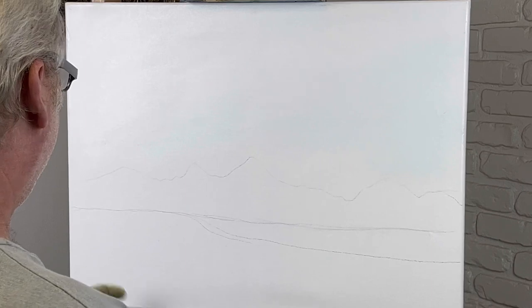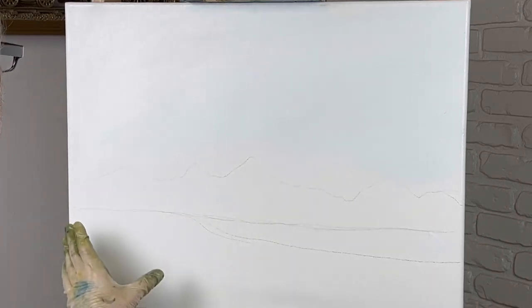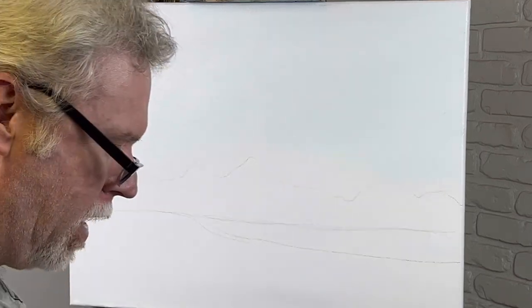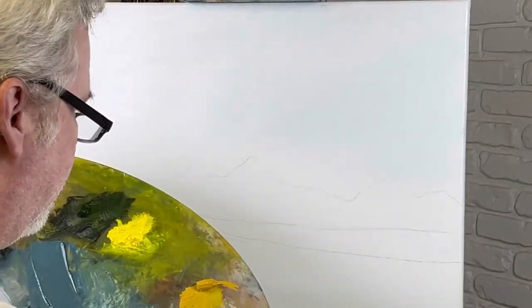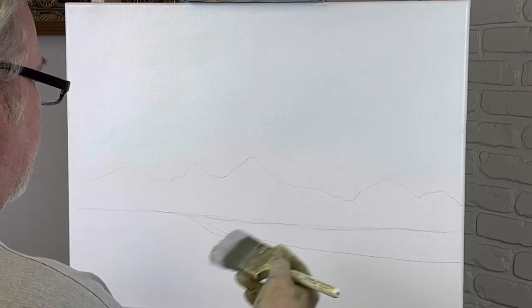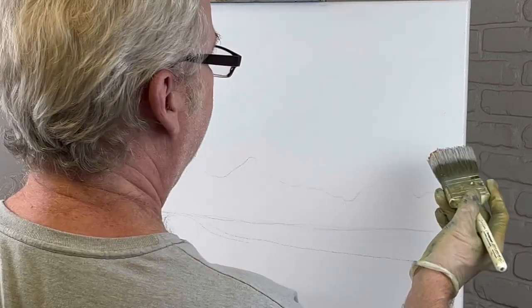And the reason I say that is because I got a big tree that's going to cover a lot of this right here. My mountain is mainly going to be right here, and I could almost do it with the brush instead of a knife, but I'll do it with a knife, I think. But it's just a different composition. These mountains are pretty far back. They're supposed to be, or fairly far back.